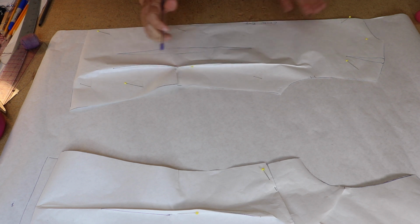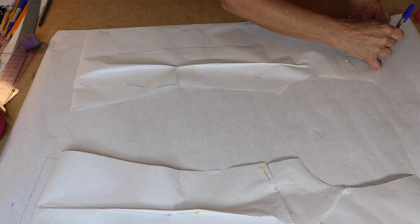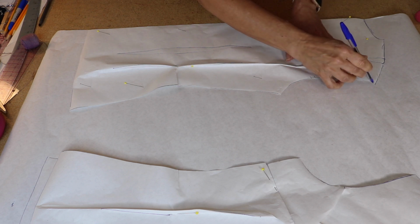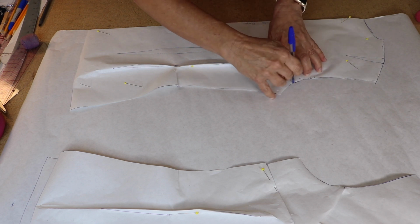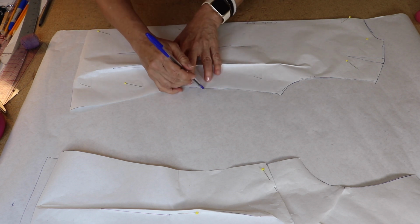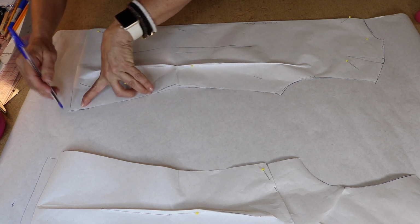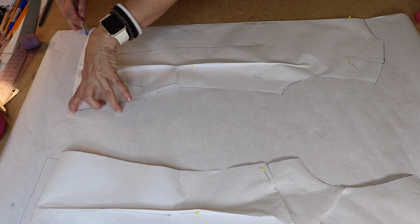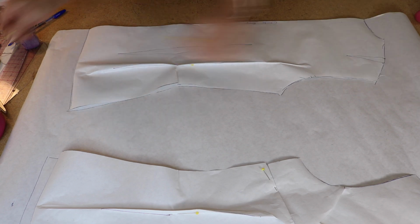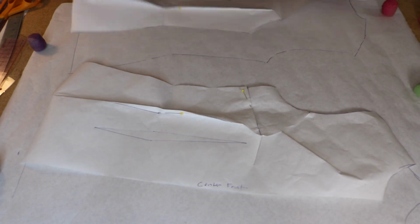So now that I have this done that way, I'm going to trace around the back sloper or torso sloper as well right now. I'm leaving this dart here, it's okay, it's not going to bother me right now, and just trace around that sloper. We're not doing anything with this dart, we're just releasing it because we need that release dart for ease for this actual design, okay? And I'm tracing all the way along the bottom, taking those out like that. Here I am, and this is overlapping. I've already traced it out here and traced it out here.